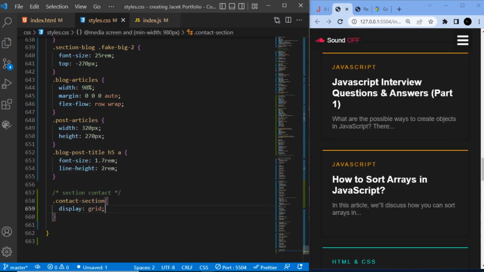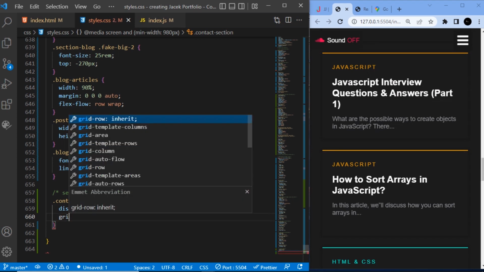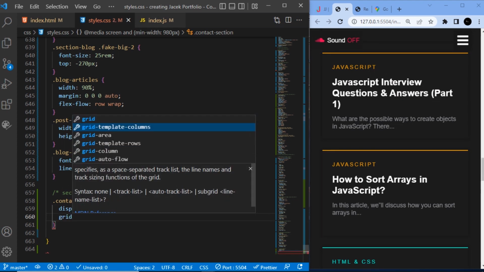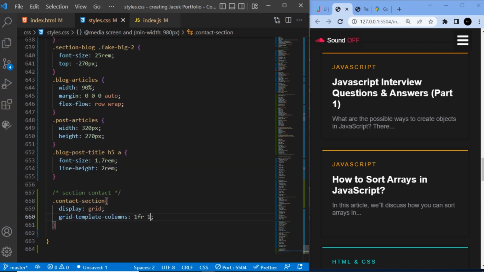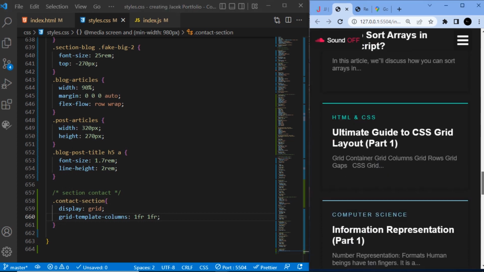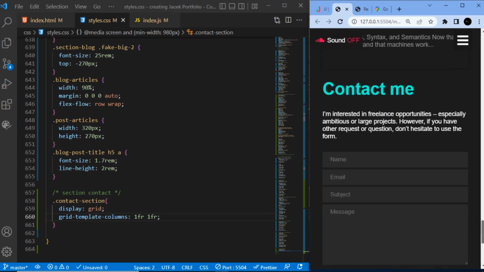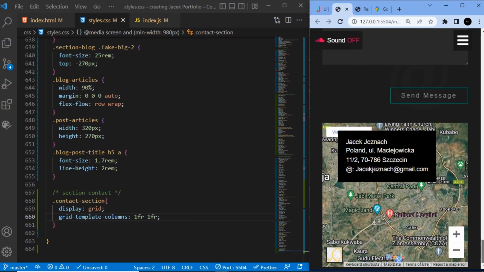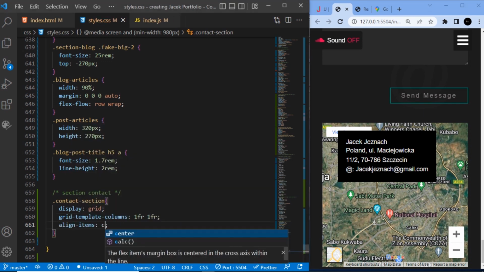We want to set the grid template columns so that we separate both the contact form and the map aside. So we want to select one fraction for both of these, the contact form and the map, on bigger screens. Okay, and right after that we want to align the items to the center, like so.